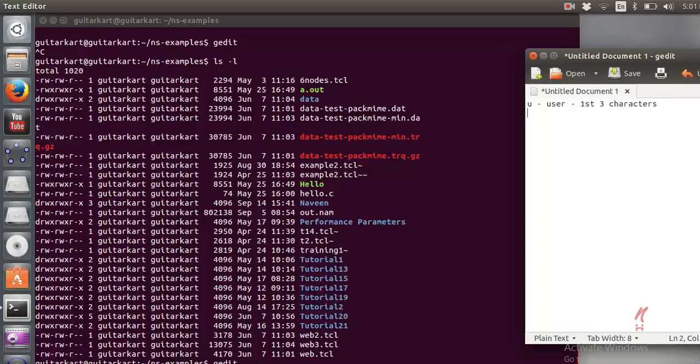Now here I'd like to mention that U stands for user, the first 3 characters of course. G stands for group, the next 3 characters.